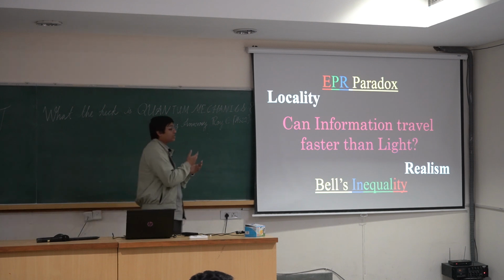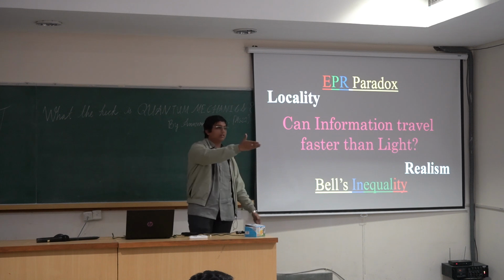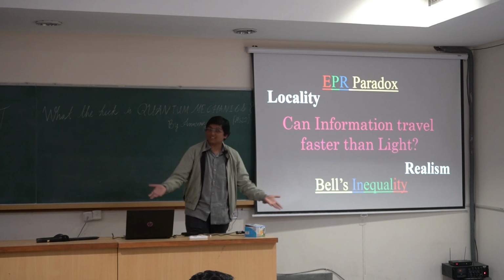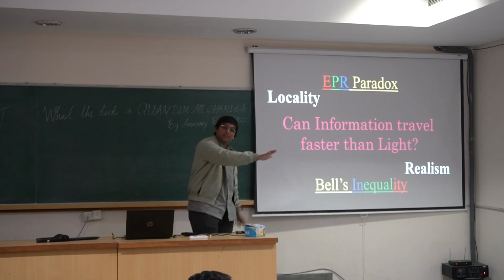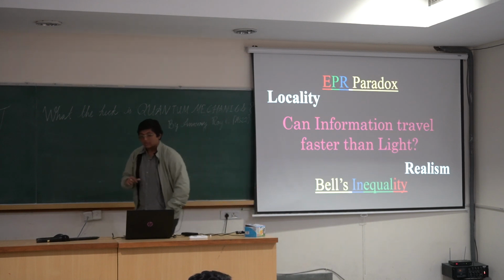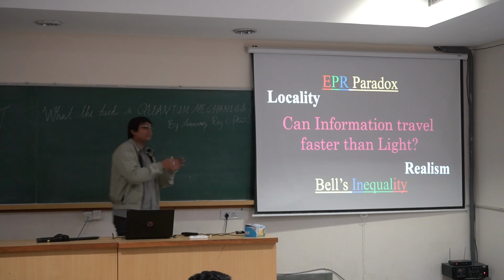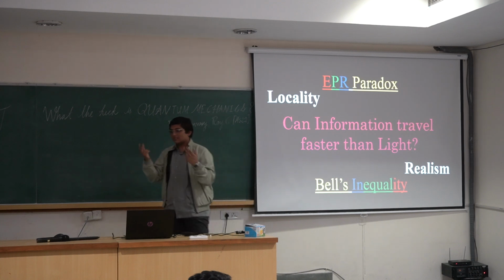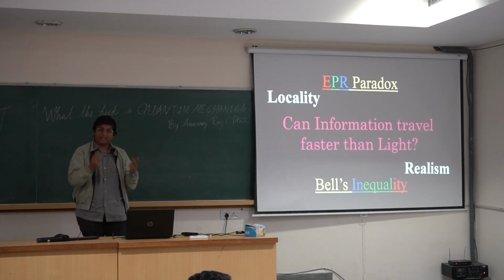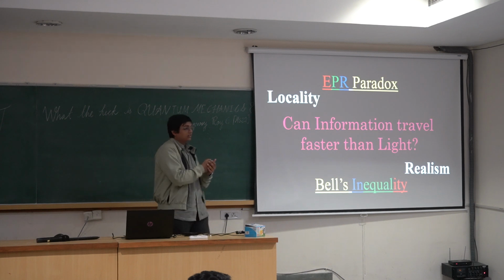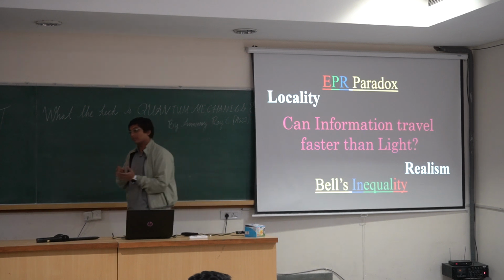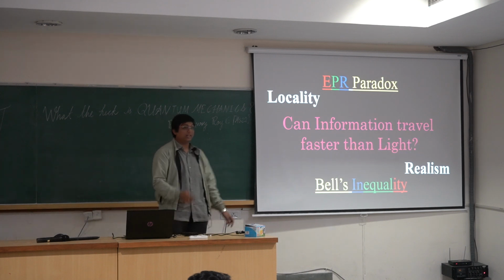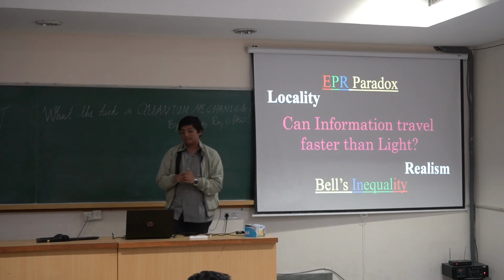And the second assumption is realism. Again, I'll go to the color of the chair. The color of the chair is yellow. You just go observing, you see it's yellow, you get to know it's yellow. The color yellow was already there, right? So this is realism. By observation, we just find out something that was intrinsic to the system, that was already there. These are the two assumptions we make in physics. So Einstein said the theory of quantum mechanics is violating these two very important assumptions, which were considered correct.